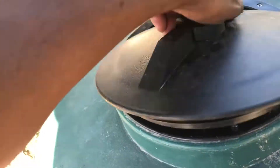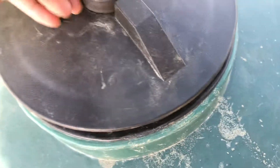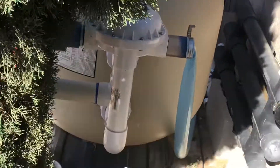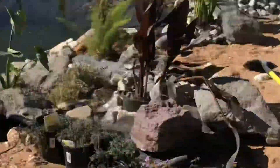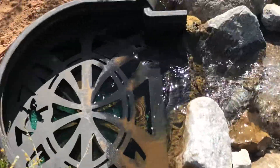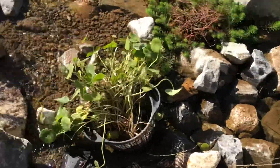That water actually goes into this large UV filter and then over into this DIY floating bed media filter that I actually made. I'll lift this up — my intent is to have a very large fish load as it relates to size. I'll make a dedicated video on the DIY filter later. It's also a waterfall filter, a biofall filter.